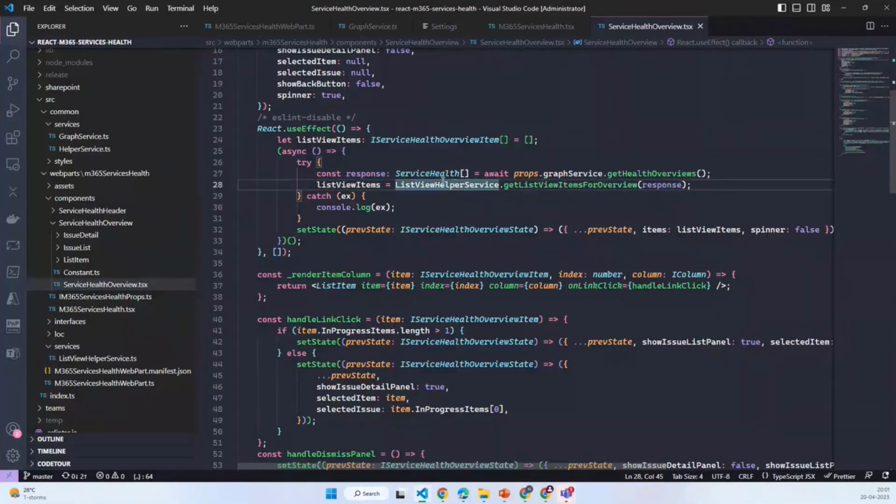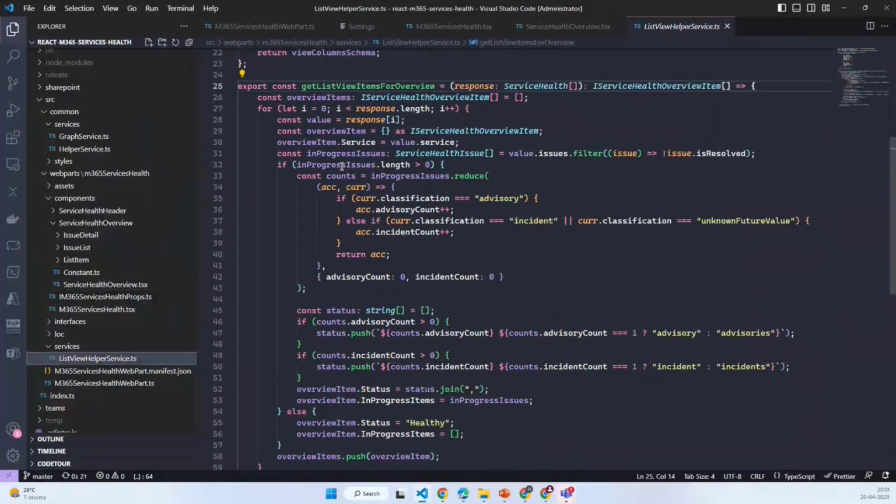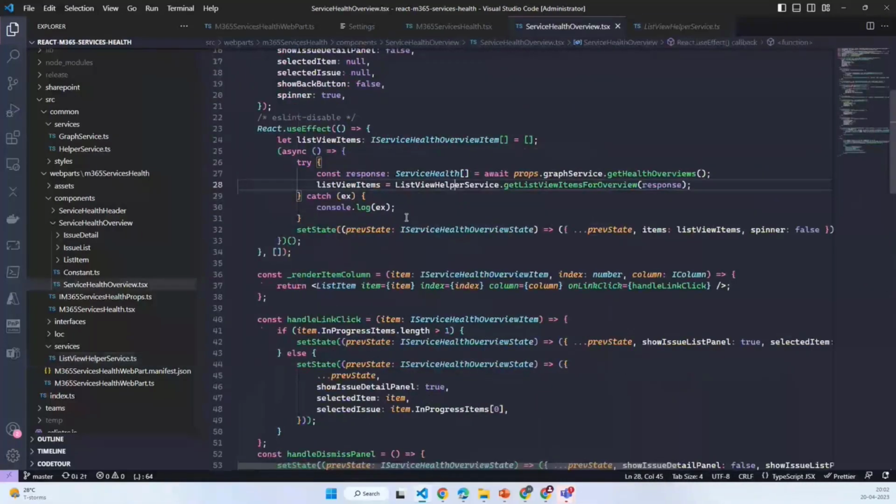And this list view helper service, again, is a local service which I have created in this web part, and it gives me the code or the functionality to provide the count and show whether it is an advisory or incident, or if it is healthy, then it will simply show healthy. So basically it will create the structure of the item, and then the detail list will show that item to me over here.